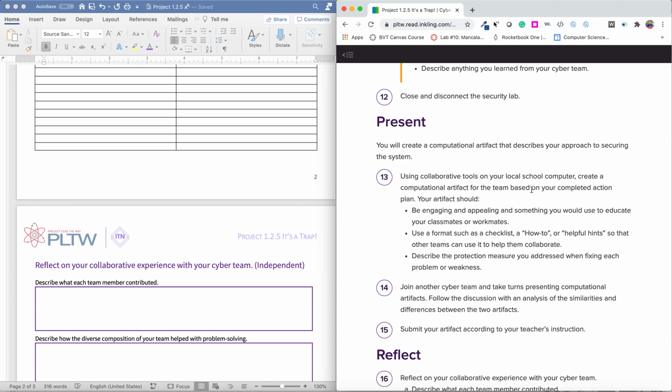But you're going to describe to the class, okay, in approaching this problem, this is where we started. When we started here, then we moved on to this step, this step, this step. So you're just going to kind of walk us through what you guys were thinking when you approached this. So you can use different collaboration tools. I know some of you like using Prezi when you do this. You do not have to make a presentation.